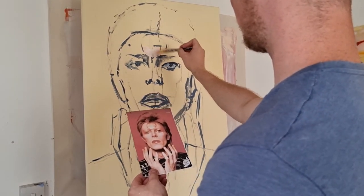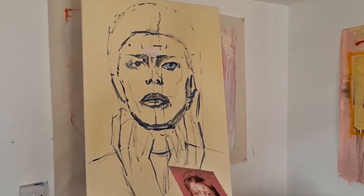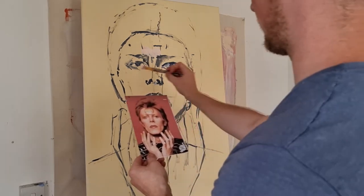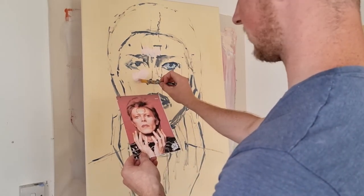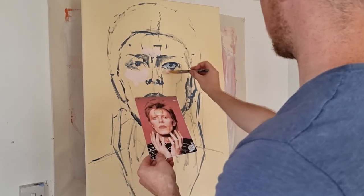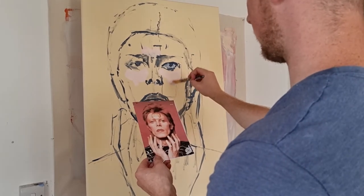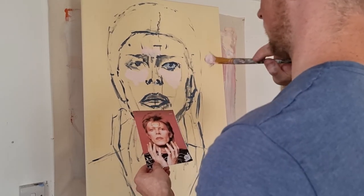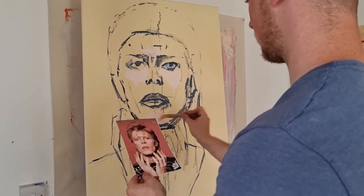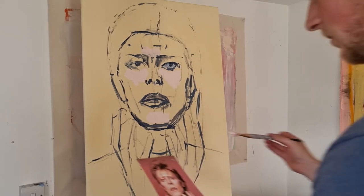Yeah, that'll be alright. I might actually have to do the dark. Ideally, if you're painting on a light background, you want to start off with the dark. It'll probably be easier, but I don't know. I'm just gonna do this anyway. Just blocking it in. Just want to block in like the big shapes really. You don't want to be doing the details yet, to be honest. So with the big shapes.